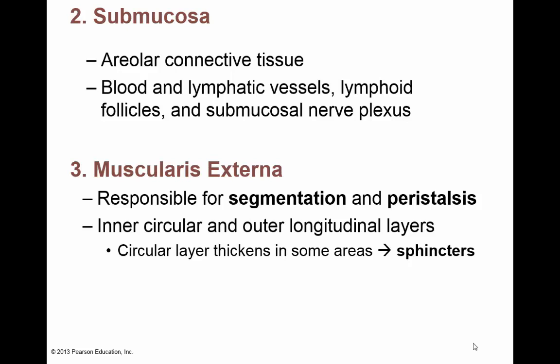Underneath the submucosa, we don't talk a lot about that, you have the muscularis externa. There are 2 layers. We saw that in lab. There's an inner circle of muscle and an outer layer of muscle. The inner is circular and it goes literally in a circle. The outer is longitudinal. It goes lengthwise with the digestive tract itself. They rotate back and forth with their contractions and allow for segmentation and peristalsis. This is what squeezes the food and helps move it along or helps break it up in the digestive tract. There are some areas along the digestive tract where you have a really thick circular layer. We call those sphincters, and they can tighten and hold so that food doesn't go backwards.